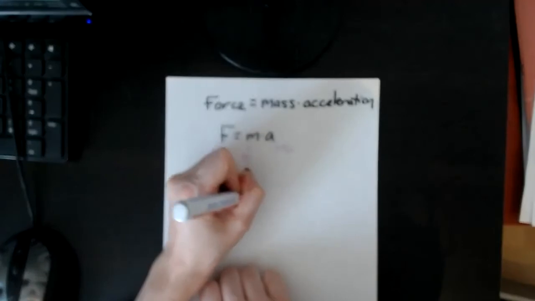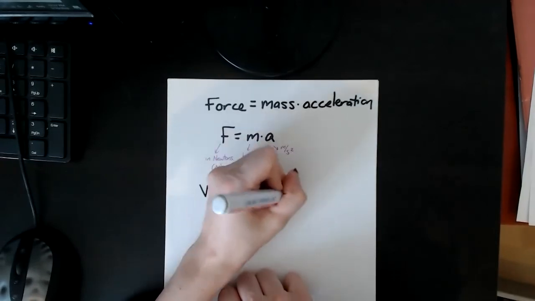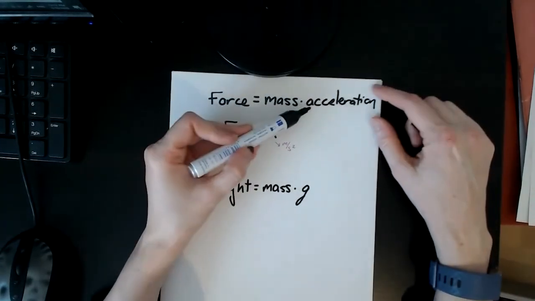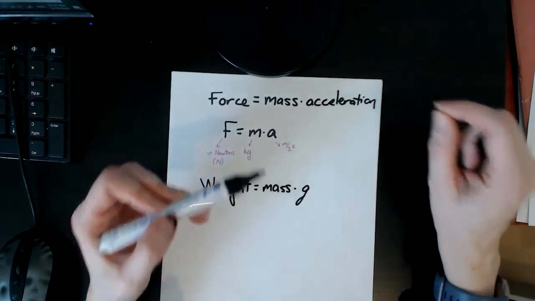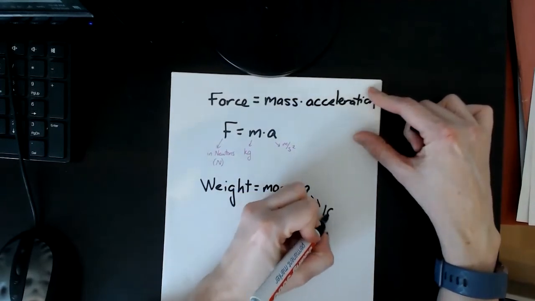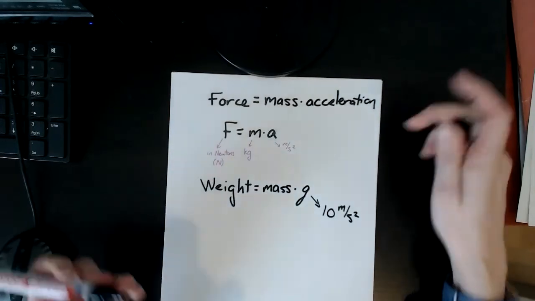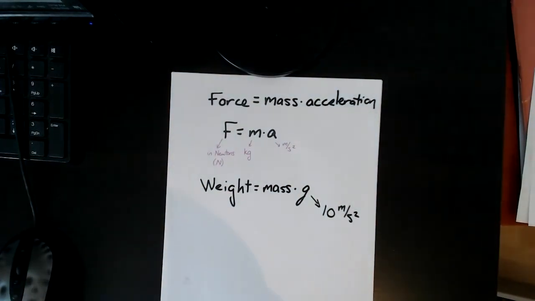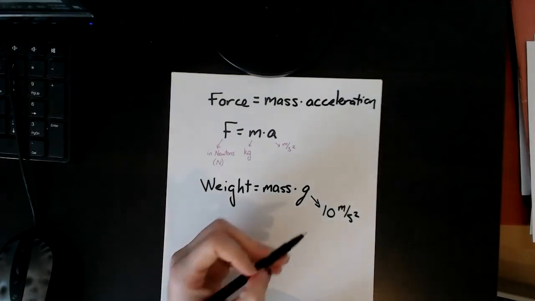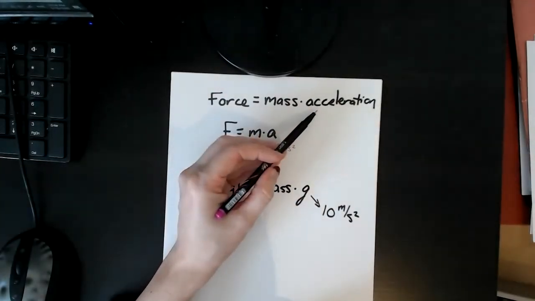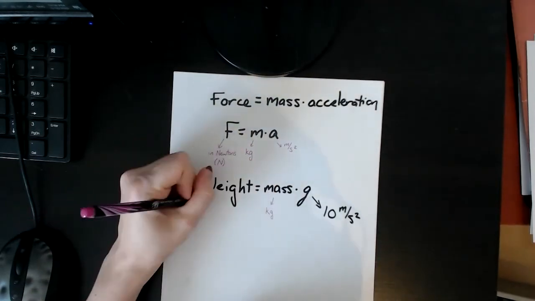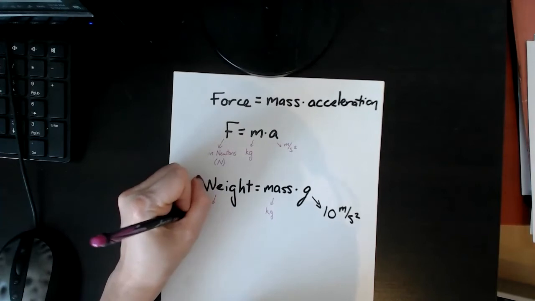So the weight is equal to the mass of the object times what we call g. And g is the acceleration, so it's the same as up here, but it's the acceleration due to gravity here on Earth. And for the iGCSE, this is 10 meters per second squared. The actual value is 9.81, but you don't need to know that. In order to make your math easy, they let you use 10, okay? And again, note the units are the same as the acceleration, meters per second squared. So mass is still in kilograms, and that means that weight is also going to be in newtons.